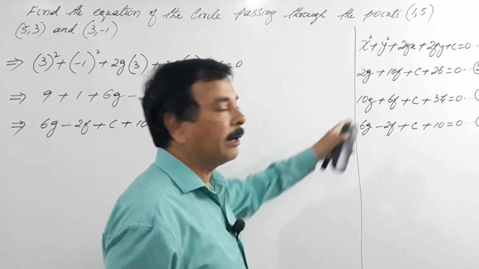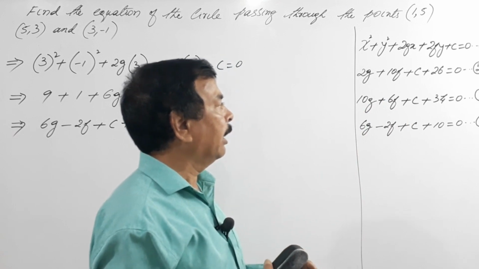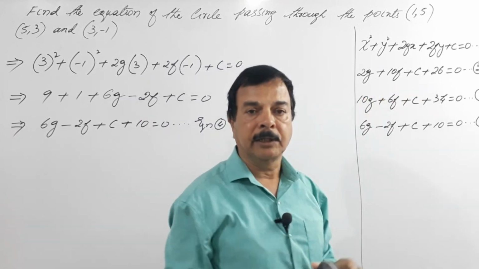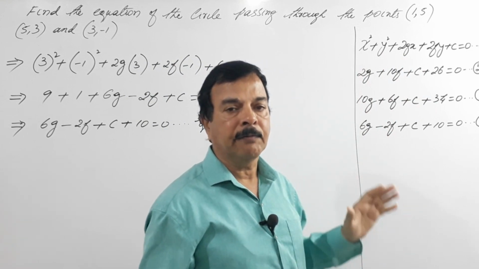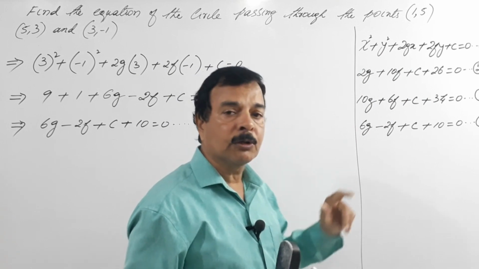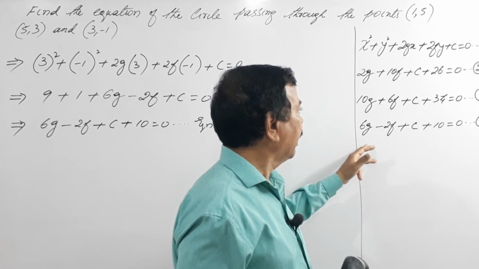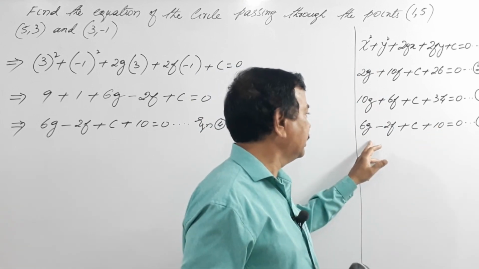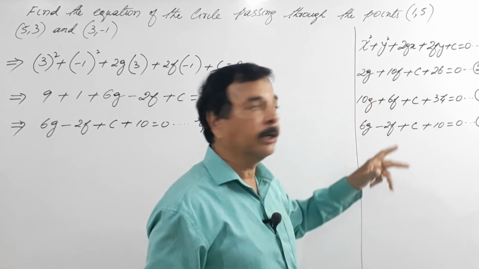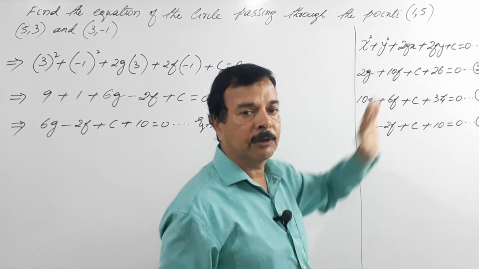So what happens is, as a ready reckoner, you can pick whatever equation you want and rewrite it. I have to find the values of G, F and C. Once you find the values of G, F and C, the problem is solved. Now, how to solve this? That is very important. Here we have 3 unknowns, G, F and C. So we will take any of these equations and try to solve it. So let us now put our hands on equation 1.